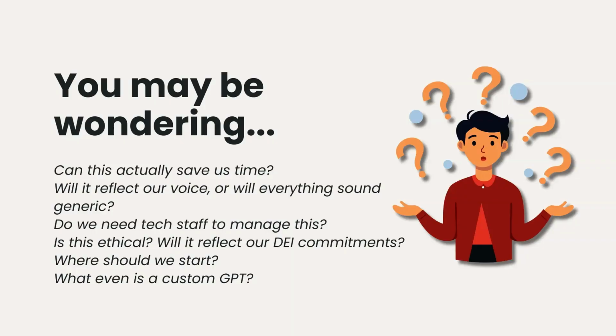So, if you're new to working with AI, you might be wondering, will this actually save me time? I don't have a lot of time to spend setting it up. Can it be done quickly? Will it follow our DEI and ethical considerations? How can I even start? And what even is a custom GPT? So, don't worry, we're going to dive into all of that right now.